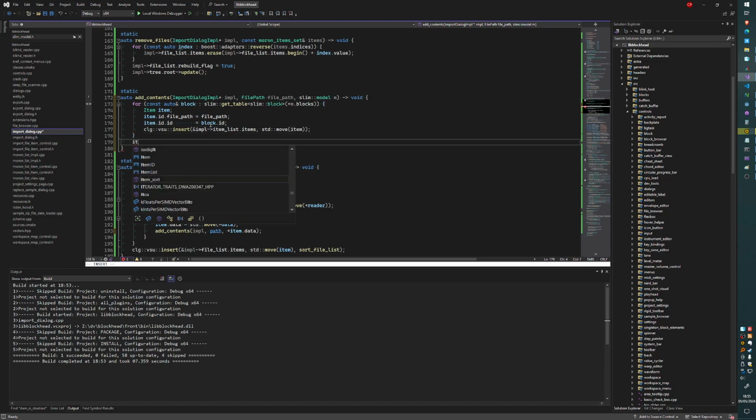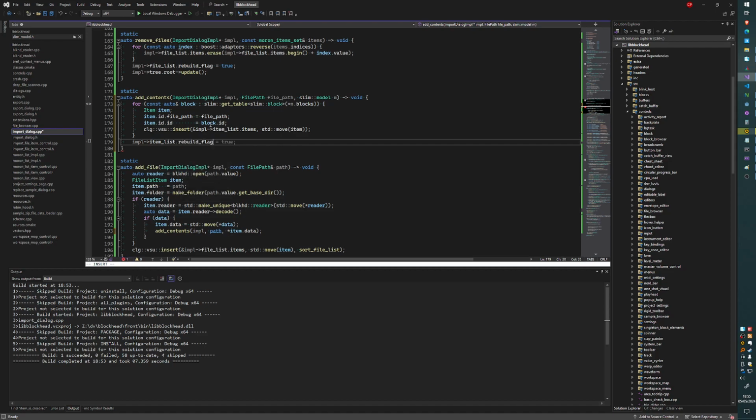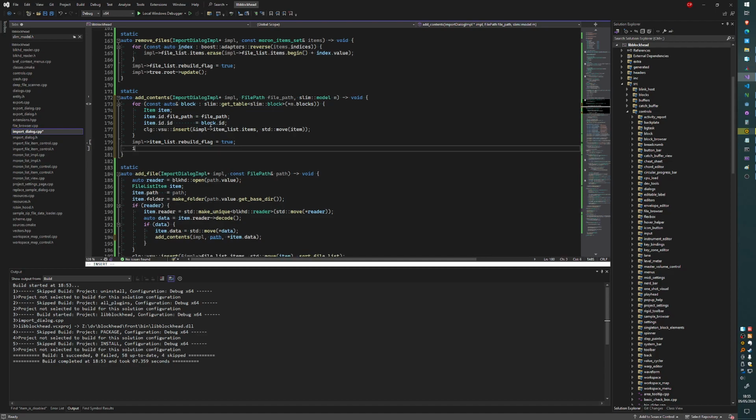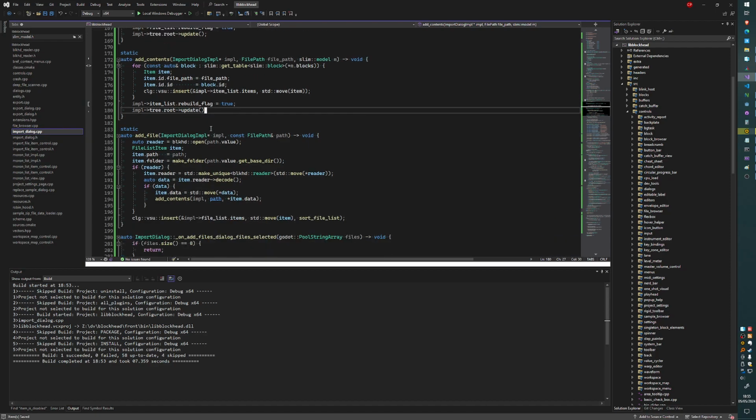And now, that should look in that object file and find all of the blocks inside of it.